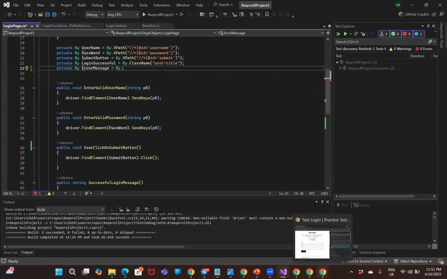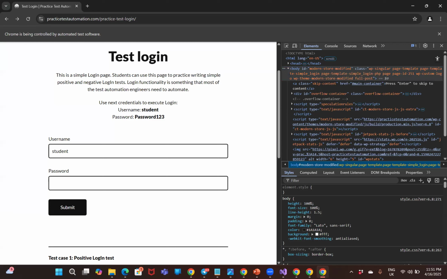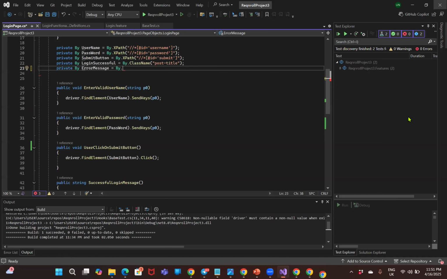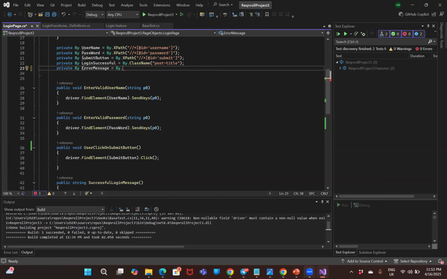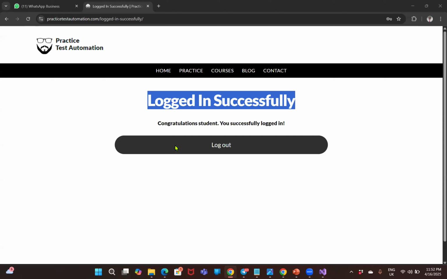Now, let me explain. You guys are making a mistake. Go back to that browser. That browser you opened is for what? That is the one generated from your test. So you don't do such a thing here. You can see that it's saying that Chrome is being controlled. This one is the browser being launched by your Selenium for the test. So you go and open the normal fresh browser, or you use your incognito.